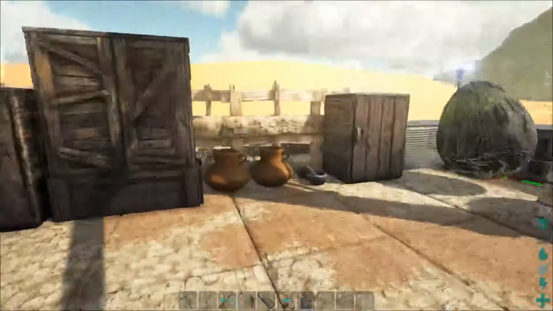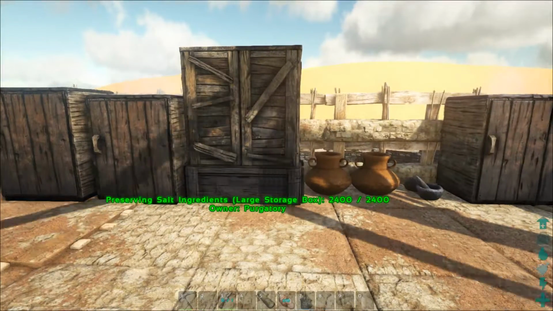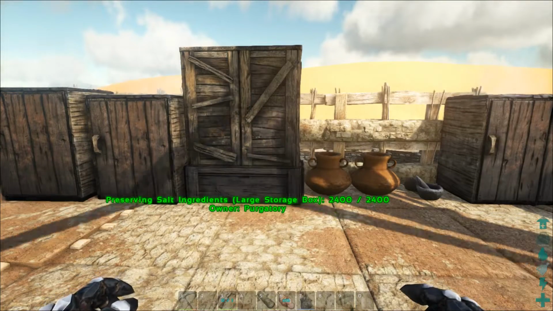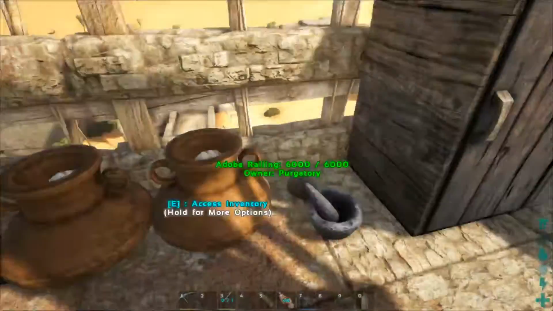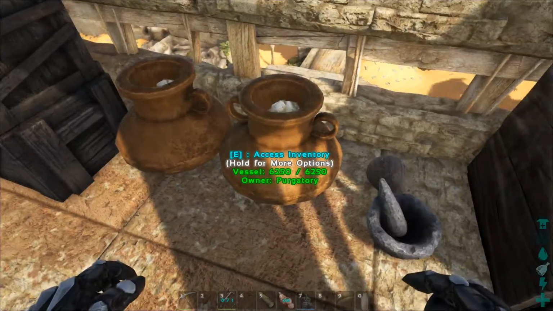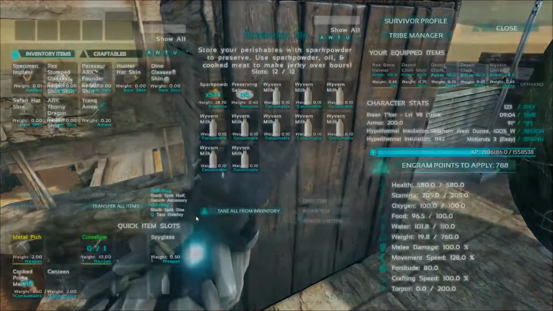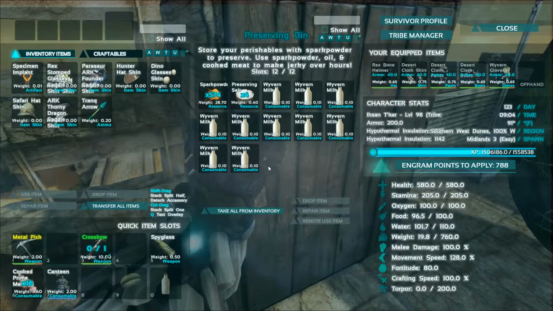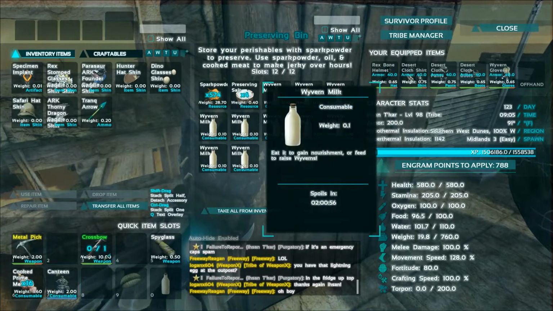The critical thing I want to talk about is preserving bins, vessels, and having a mortar nearby the two, so that you can get the preserving salts. What the preserving salts do, combined with spark powder and a preserving bin, is increase the milk spoil time from about 15 minutes, I believe it is, to right around 3 hours. These have been in here for quite a while.